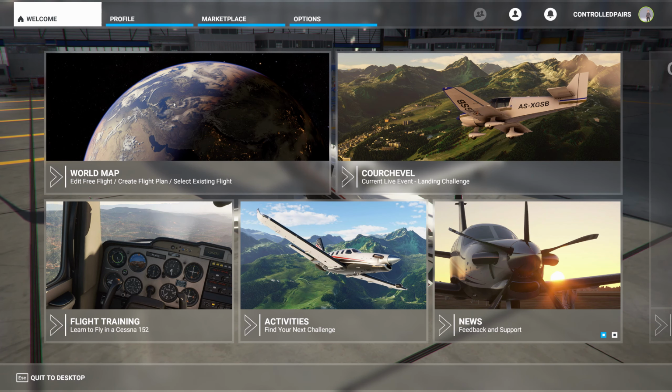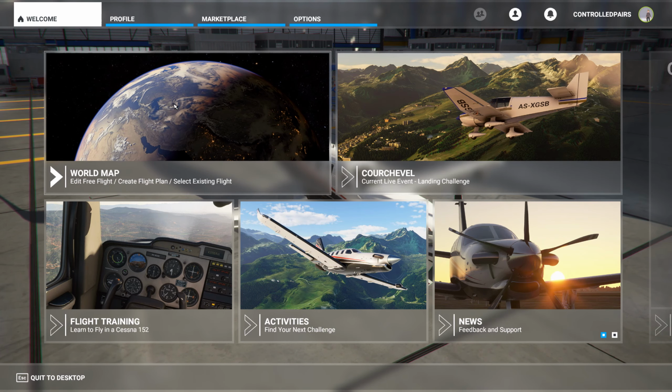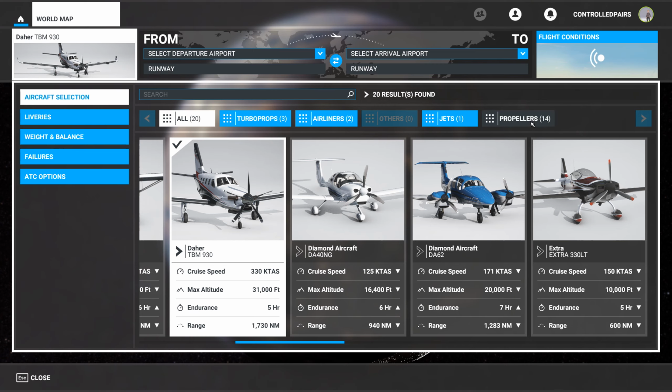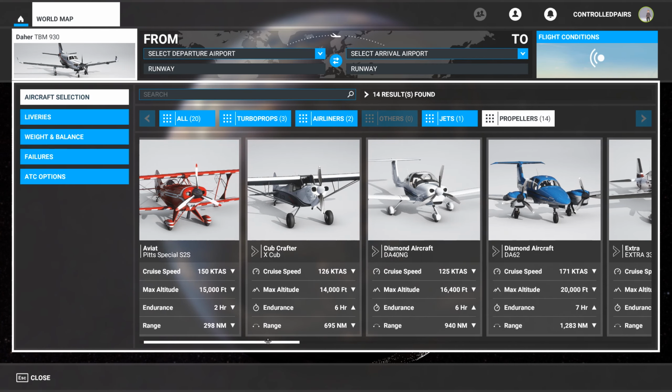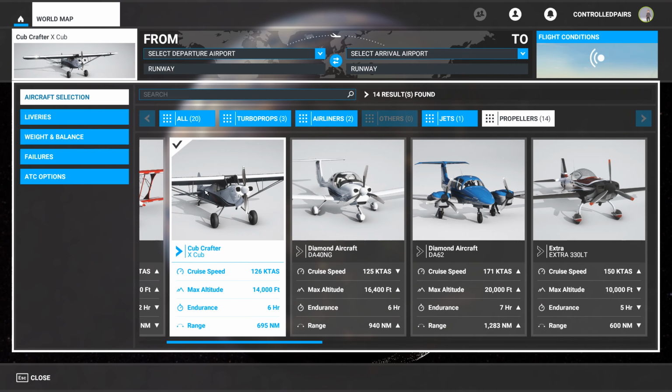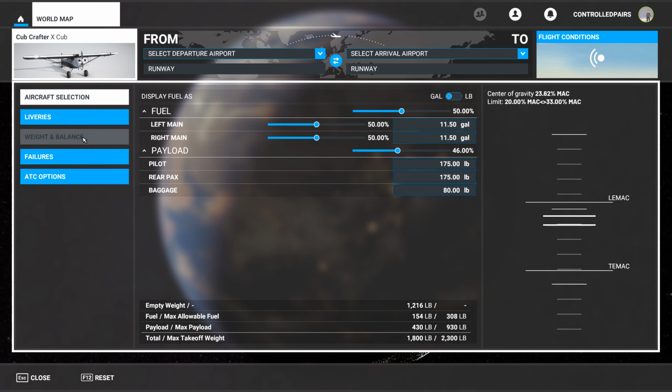First, get to this screen, click on the world map. Once you get to the world map, come up to the top and select the aircraft. This is going to be a traditional propeller aircraft, so click on the propeller option and then come down here to the Cub Crafter XCub. This airplane is capable of 126 knots, a max altitude of 14,000 feet, a 6-hour endurance, and a 695 nautical mile range.